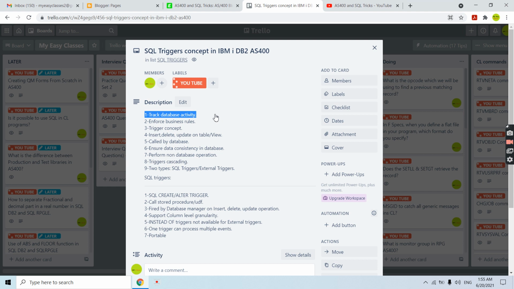Now, it enforces the business rules. Enforcing the business rules means, let's say we have n number of tables in our database, and they are correlated with each other. If we make any specific change to one table, then the other tables associated with it must be updated or kept in sync.